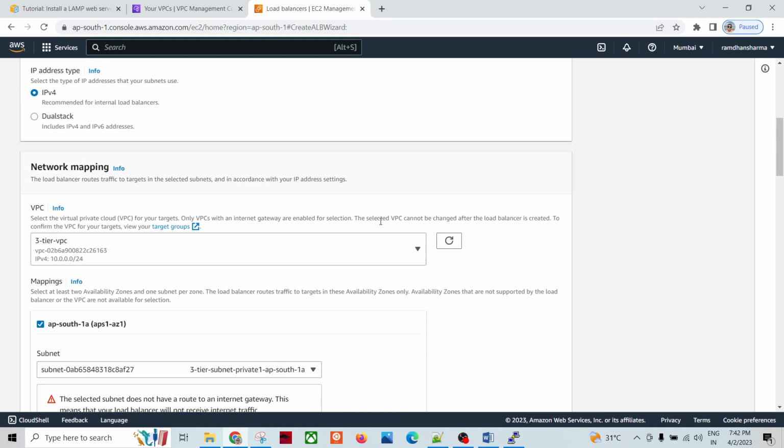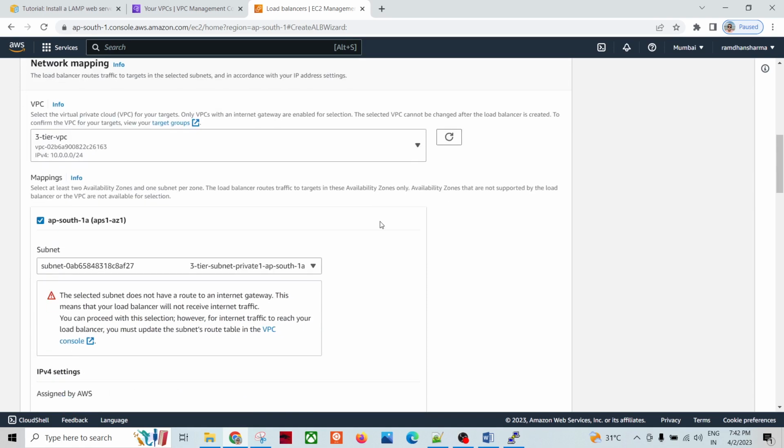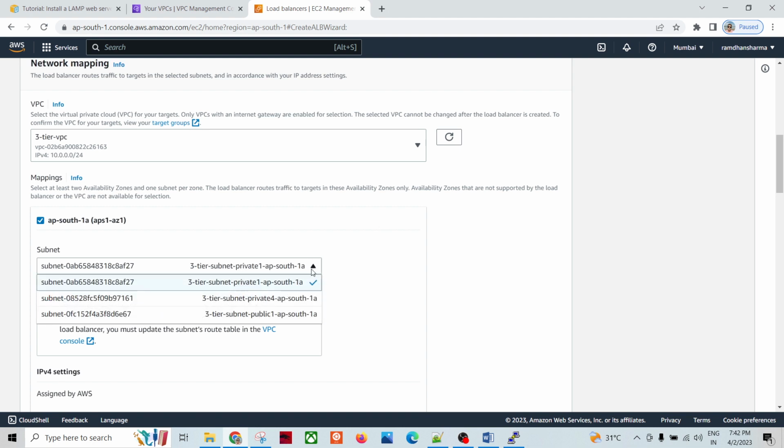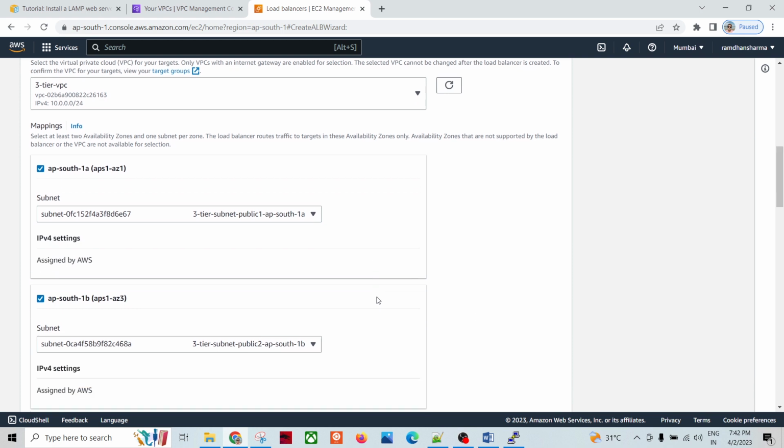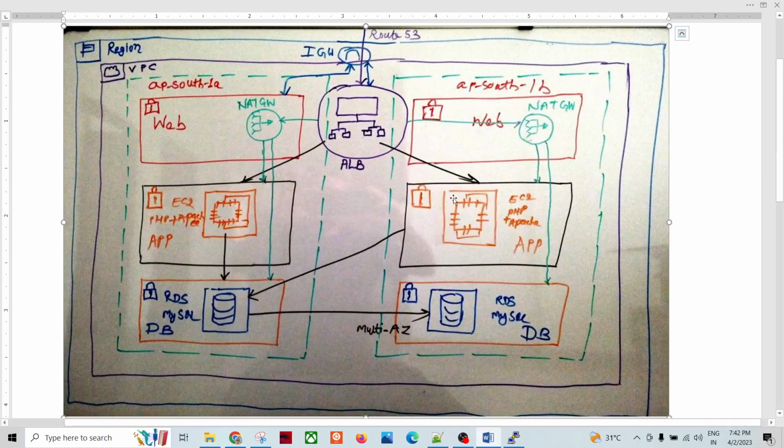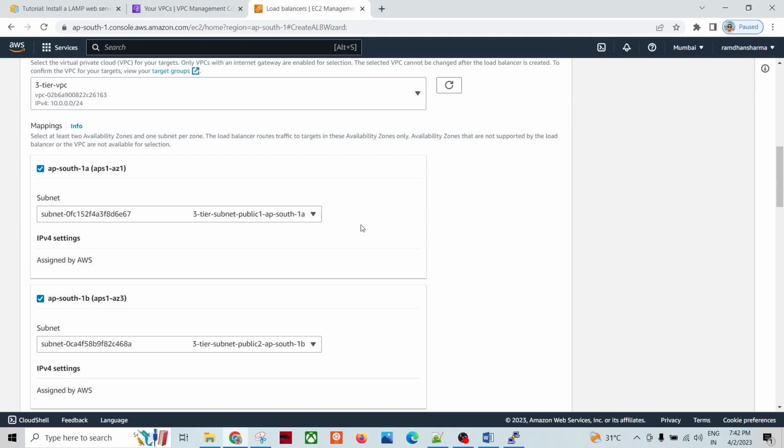Okay, network settings. So this subnet would be in the public actually. You know that my ALB would be within the public subnets.